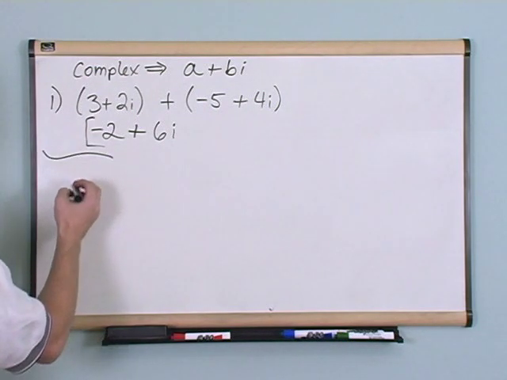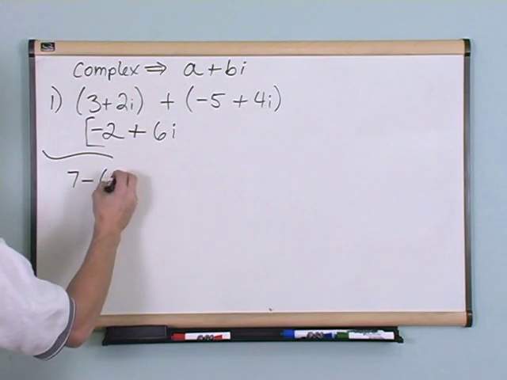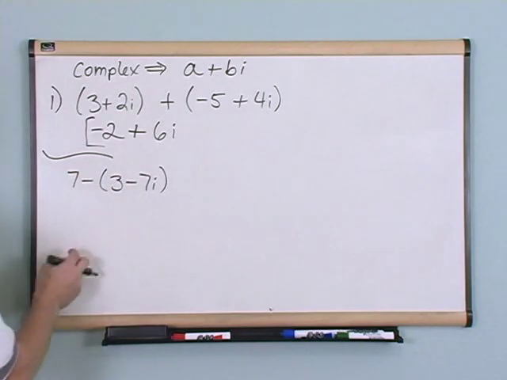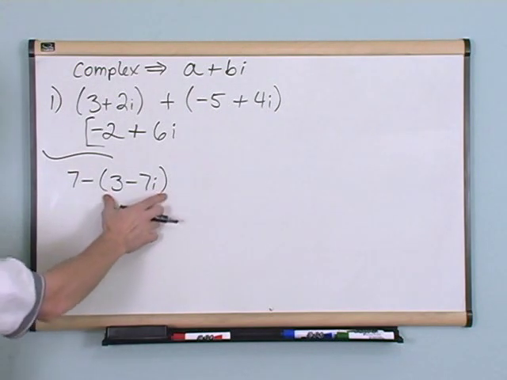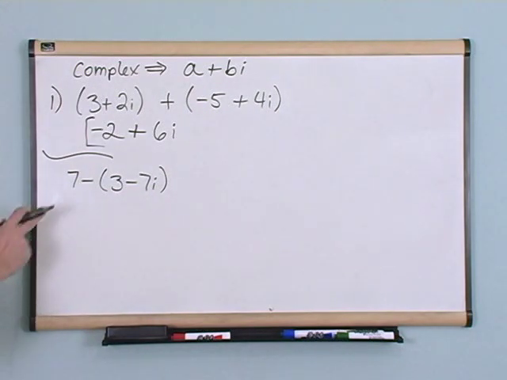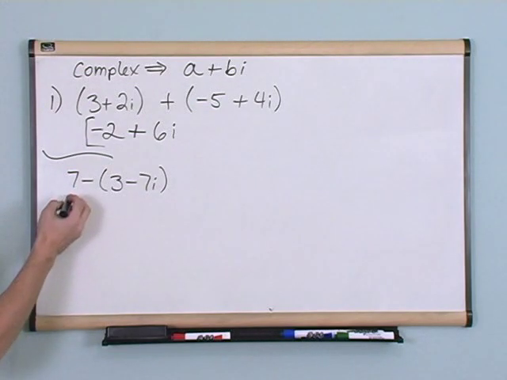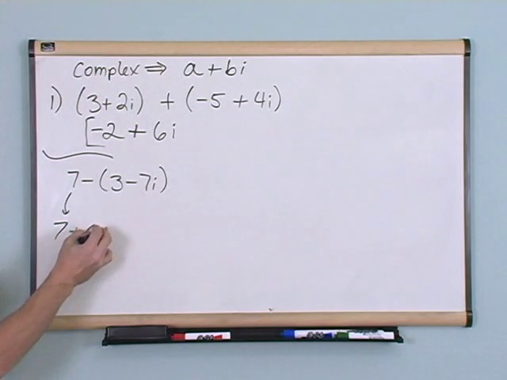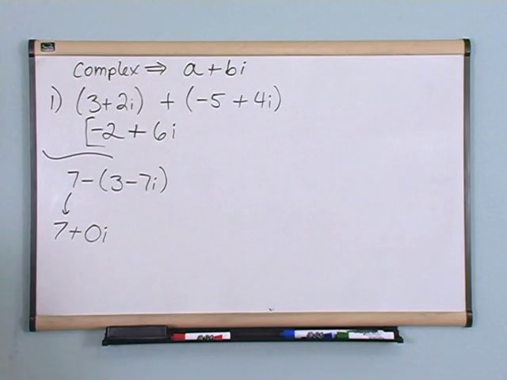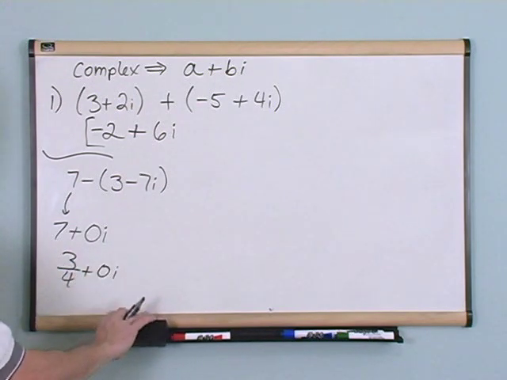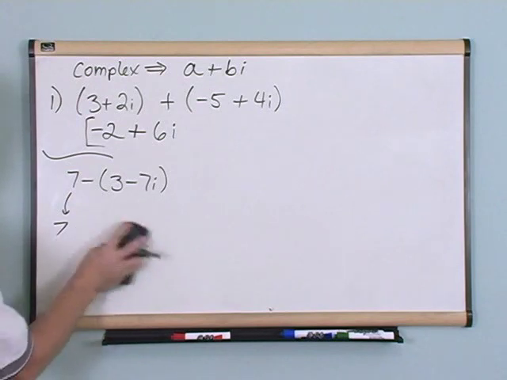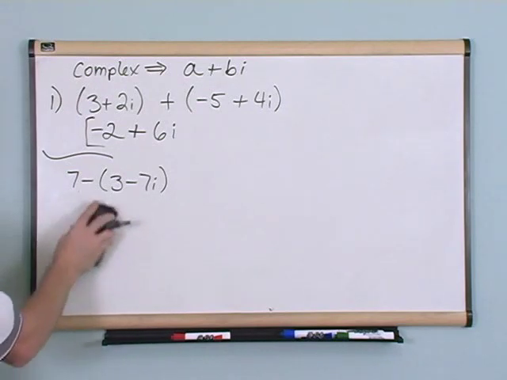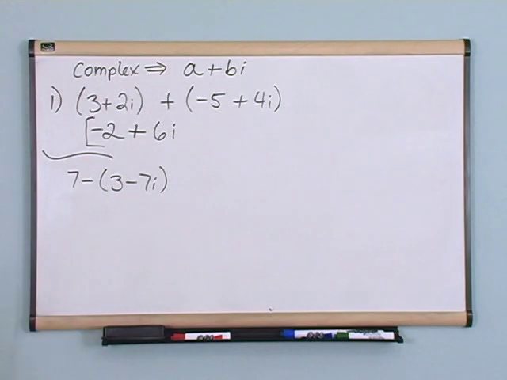Let's say we have 7 plus 3 minus 7i. So this is just a number 7. And this is a complex number, 3 minus 7i. One thing I want to point out to you, this is sort of an aside here. This number 7 is really 7 plus 0i. In fact, every number you've ever known up until now has always been that number plus 0i. If you're talking about a fraction, it's 3/4 plus 0i. If it doesn't have an imaginary part, which is all the numbers up until now we've known, they have 0i tacked onto the end. So this is just 7 plus 0i.